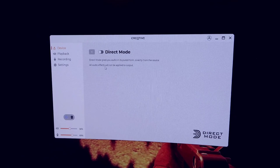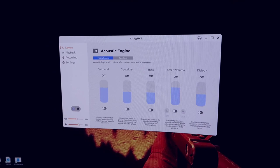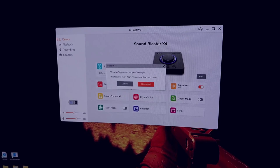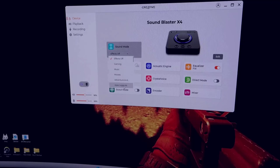You have an acoustic engine, so you can come in here and do different settings with surround, crystallizer, bass, volume, dialogue. You can change this based on the input that you're using, headphones or speakers. You have what they call Super X-Fi. This requires a separate app, but we're not utilizing that at the moment. There's additional sound settings you can do there. You have a sound mode, so you can do specific settings for gaming, music, movies, adventures, and then there's even specific game settings here, for example, for Apex Legends.